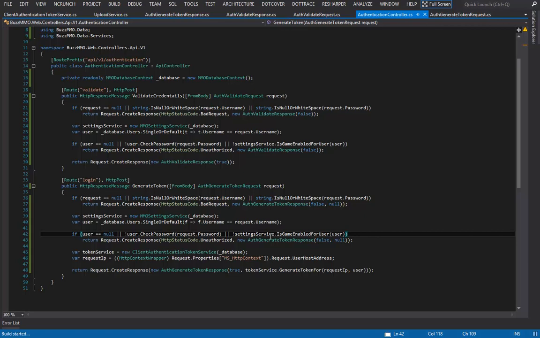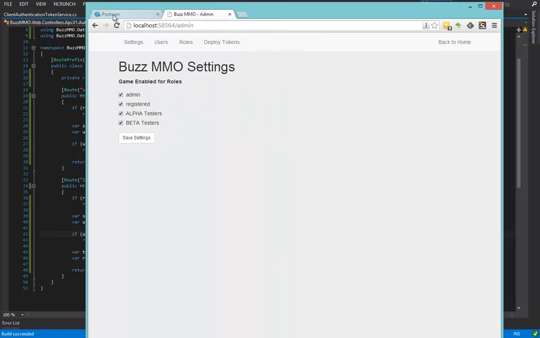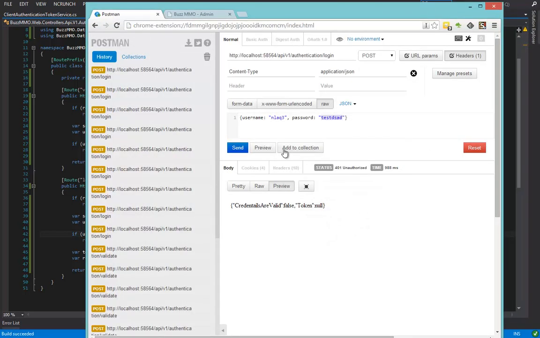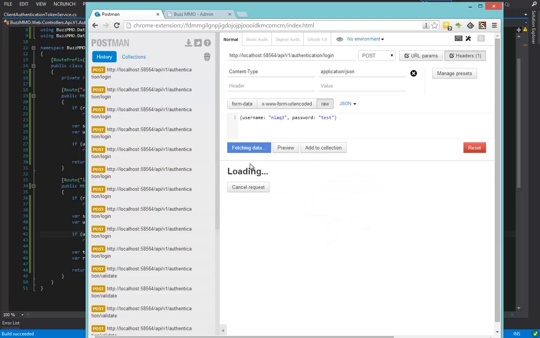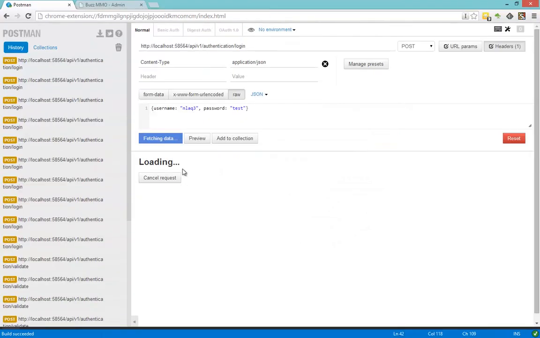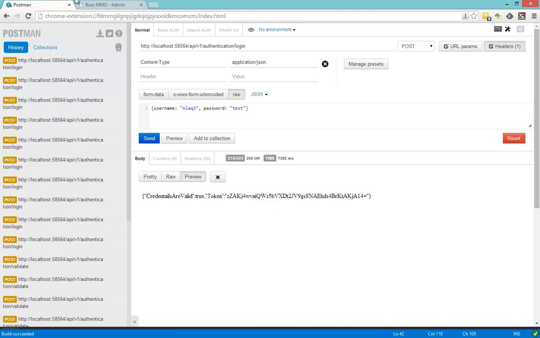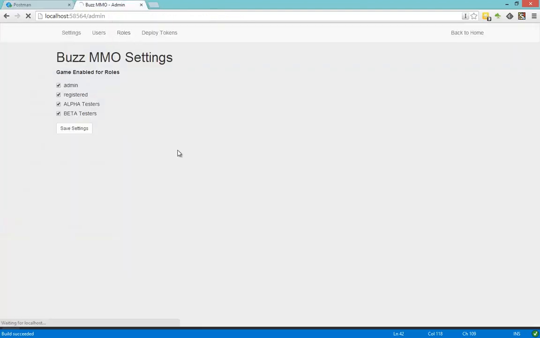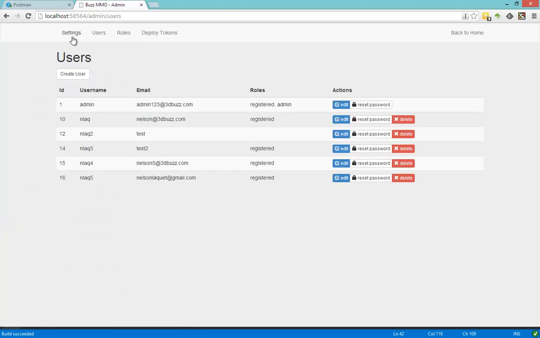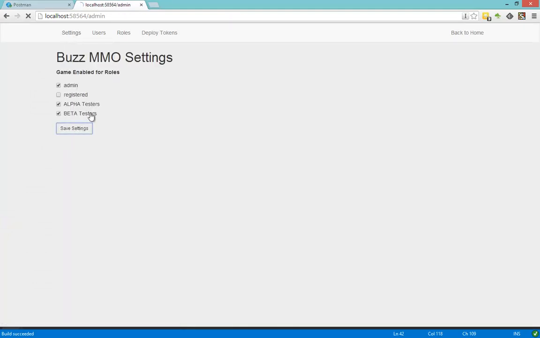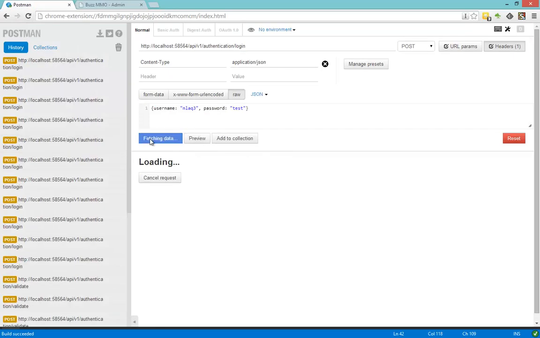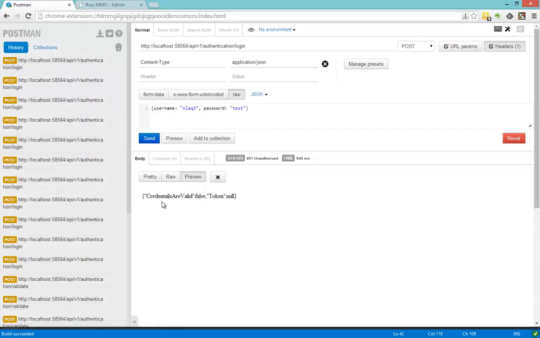All right, let's go ahead and hit F6 and see if we can lock out our users. So I'm going to drag over the thing right here. Let's go to Postman. Let's hit send. This should return a 200. Which it will after a year and a half. It does. Let's go ahead and look at NLAC3, what groups is he a part of? NLAC3 is registered. So let's go into our settings and disallow registered. Come back here and hit send. And we get a 401 unauthorized.